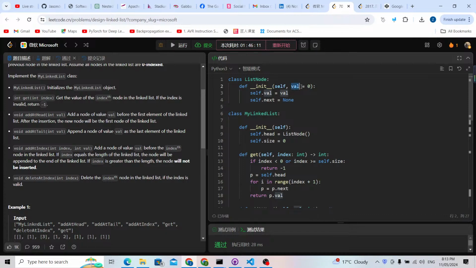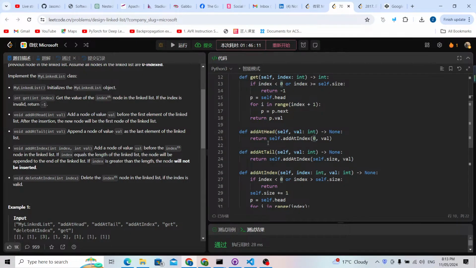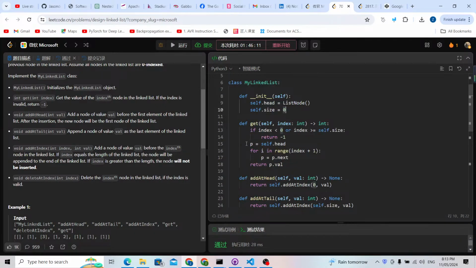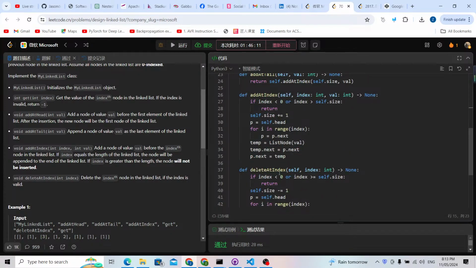For here, I prepared a val equal to 0 by default inside the init. So this means I don't need to put a value inside if it is a dummy node. So this head is just a dummy node. Why do we use a dummy node? That is just a design pattern of a linked list. It's going to be easier for the calculation to get at head, tail, or the index. After using the head, we can use this P pointer pointed to this dummy node and start all the other operations like get, add at index and delete at index.